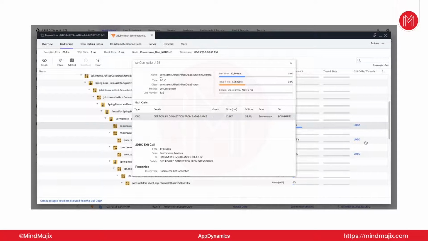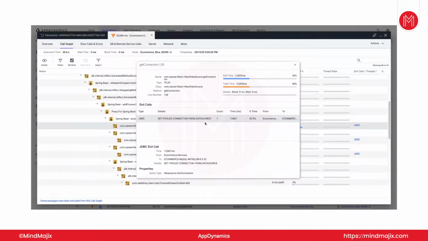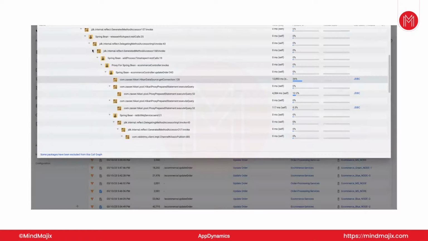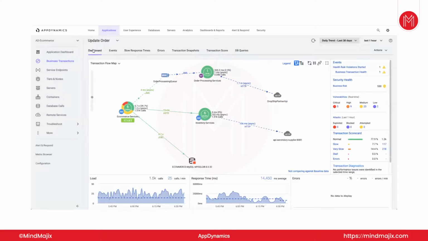So similarly, I have three more calls in this particular stack trace, which show me that most of the time was lost during these executions, right? Now, this information is called root cause analysis, right? Now I exactly know why my application slowed down, why this happened, and what I can do to fix it, right? Now I can go to my database admins and give them this information and they'll fix it. Without AppDynamics, this kind of analysis was very difficult because it takes a lot of time to get to this level of information.